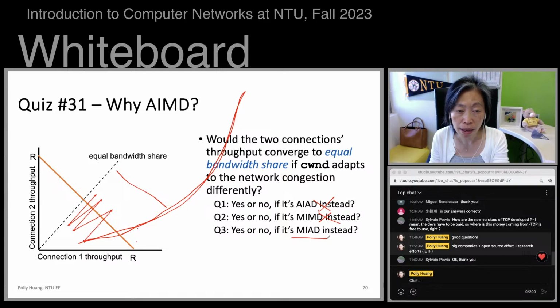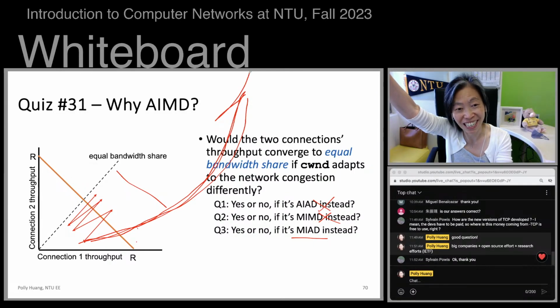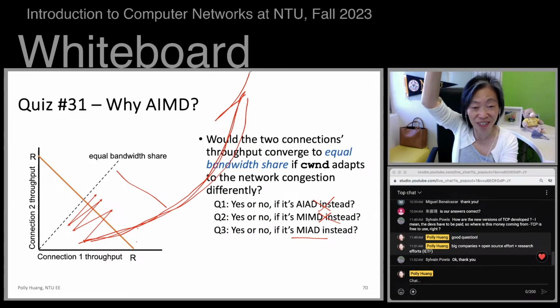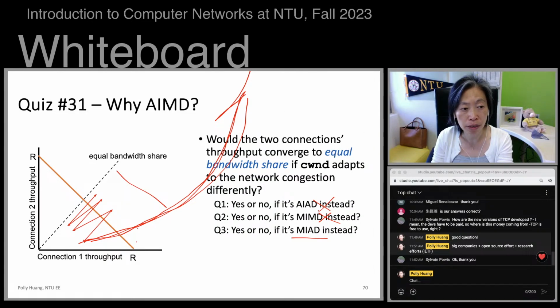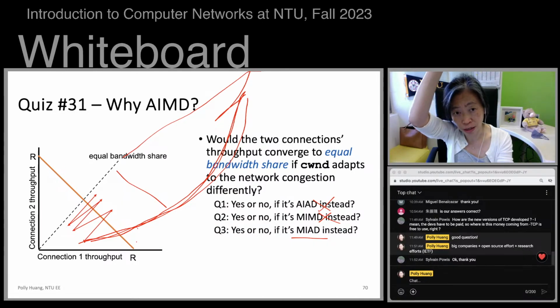Now, MIAD will be going in this trend up, but with AD, it goes this way down. And when you increment, you go this way again. So it kind of diverges somewhere, eventually way up. And the equal bandwidth share is very likely after a while way below that regime that you are oscillating in.